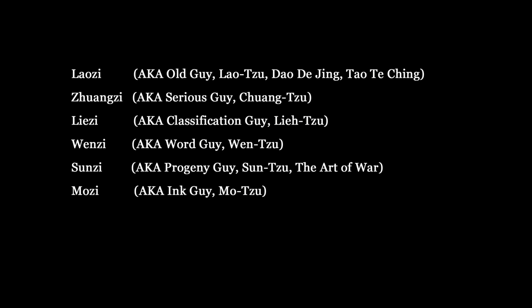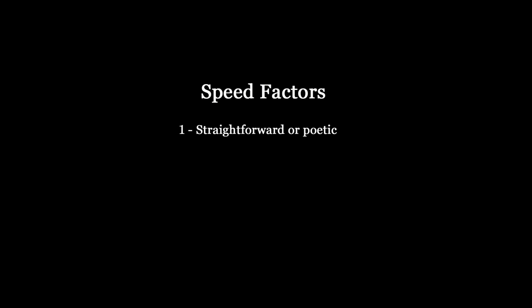Okay, here's what I've noticed in sampling these scrolls. The speed at which I can translate is based on three factors. One is that some of these works are written straightforwardly and some of these are written poetically. Second is that I'm quite familiar with some of these and not others. And third is how good our tech is, which is a matter of developing Autoglosser.